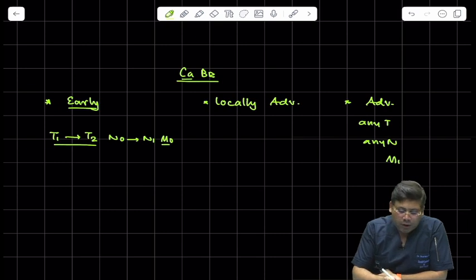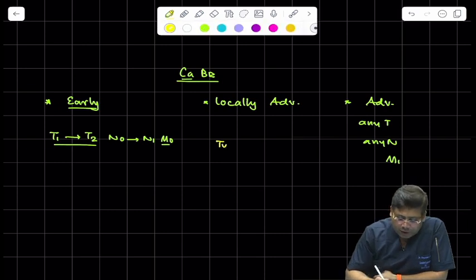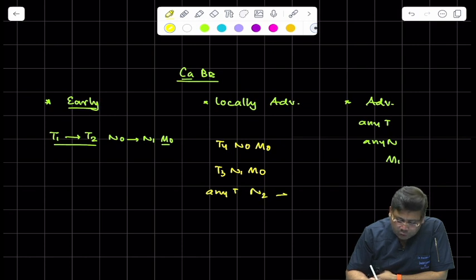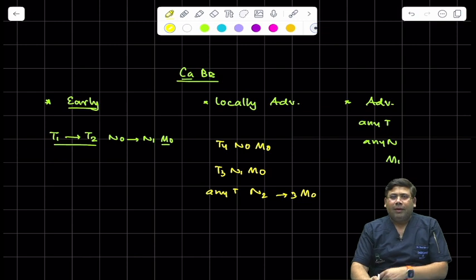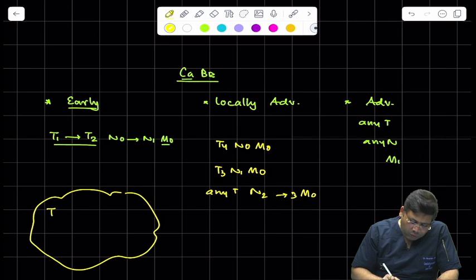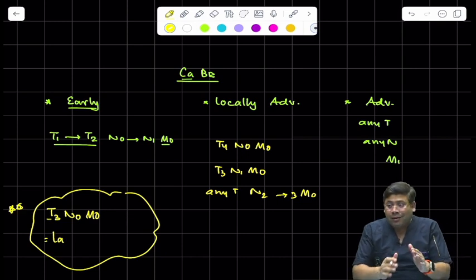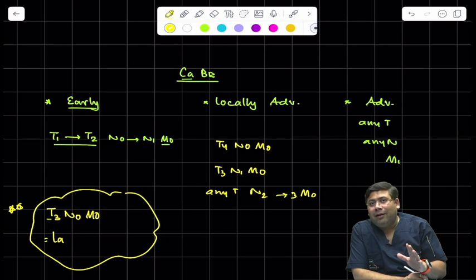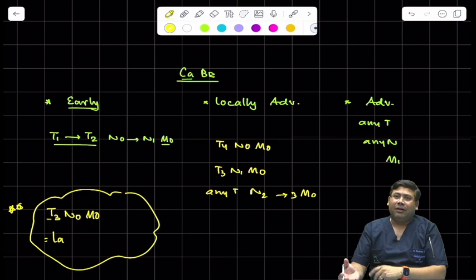When we talk about the locally advanced, all of us know that T0 to T4, N0, M0; T3, N1, M0; any T but N2 to N3 and M0. But in the last NEET-PG exam, the question was, who will take care of this T3, N0, M0? You have to understand, this is a NEET-PG question. Now you can understand the mood, the trend matters. Last year this question was asked, and a related question was asked again.